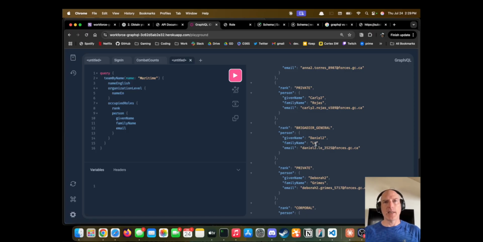And again, workforce is just one view of this. But the idea is, you can also do cool things where you have subgraphs. So this is like a workforce subgraph. You would have like a project subgraph and a finance subgraph, and you would have a single query point that would then go out and get the data you needed from all of these different systems, pulling it together to give you the view that you need to actually run your business. So that's kind of the idea behind GraphQL, some of the cool stuff you can do with it.